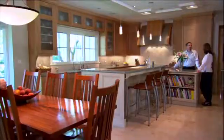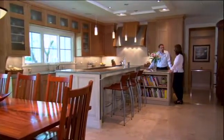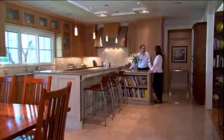He takes a project and it's not just a cookie cutter project. It's always on the edge. It's always going forward. I'm never going to live in that house a day in my life, and it needs to be perfect, because at the end of the day, I might love it, and it doesn't matter. It matters if the client loves it. I had a designer that if you could dream it, you could have it.